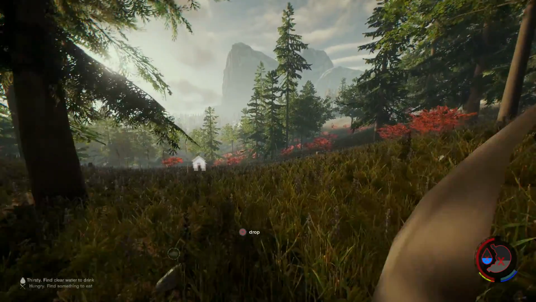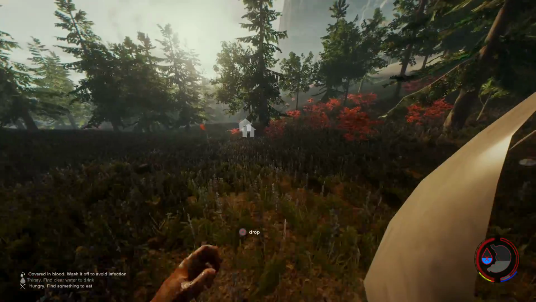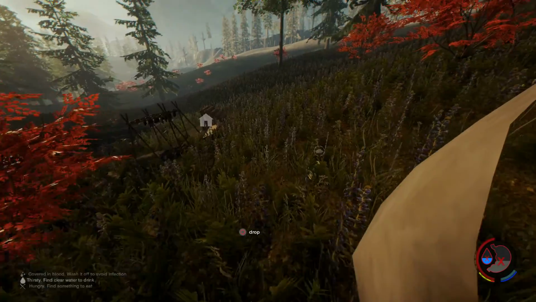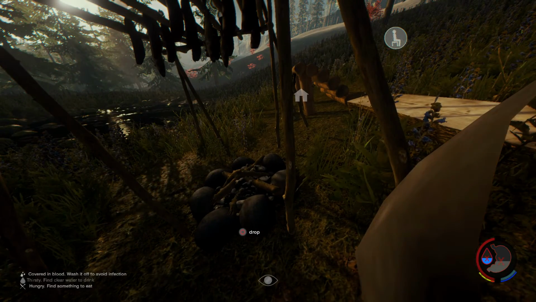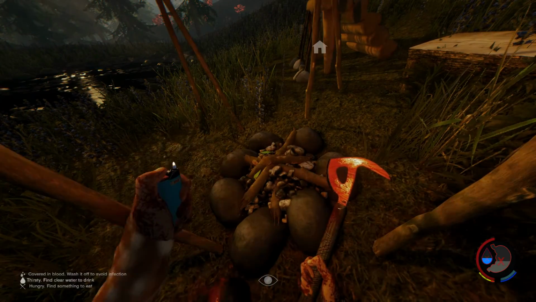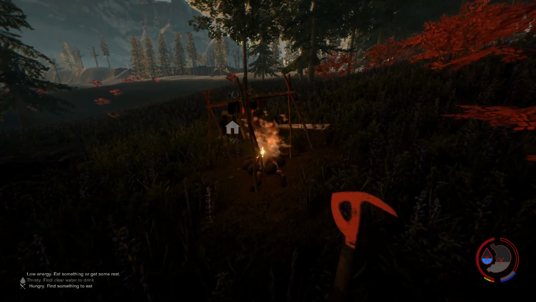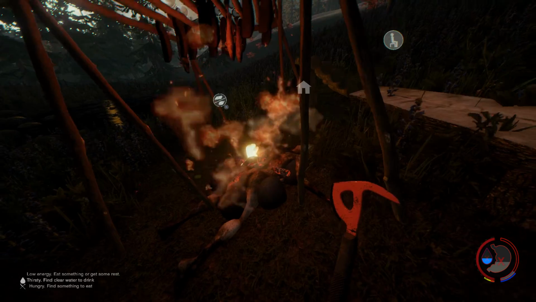Okay. I was reading on the wiki where they said you should burn the bodies that you kill, because if you burn the bodies you can get bone and you can make... oh God, they have found my camp. Light this up. They have found my camp, guys. Okay, so we're burning his body. Supposedly after it burns up, we get his bones and we can make bone armor out of it.